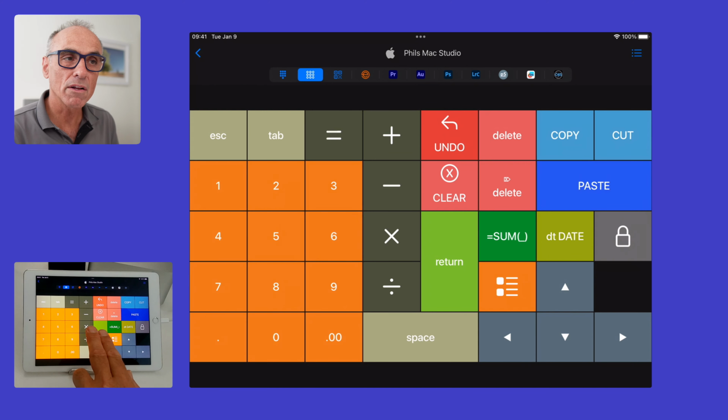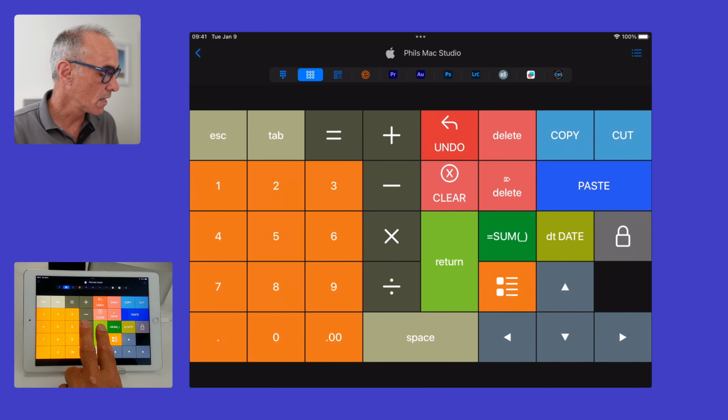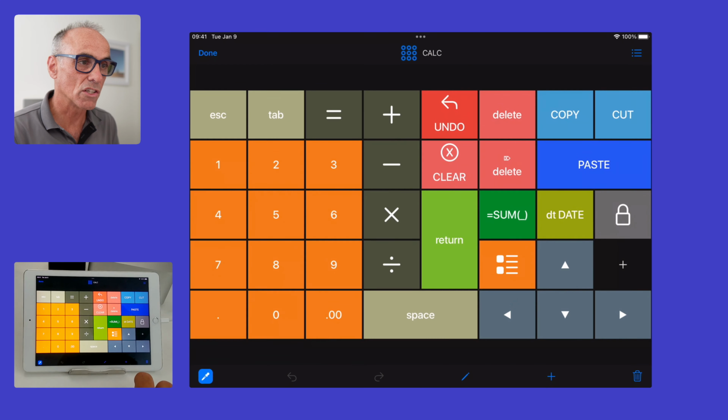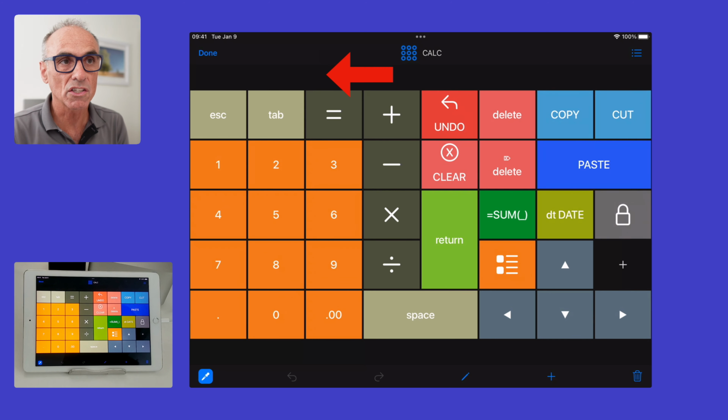So anyway, I'm going to hit with two fingers, and you see them in front of you here. I'm just going to hit two fingers in the middle of the screen, just like that, and that immediately brings up the editing menu for the keypad. Now what I'm looking at changing, just to clarify this, is this icon here. I can change the name too, so we'll show you that now.